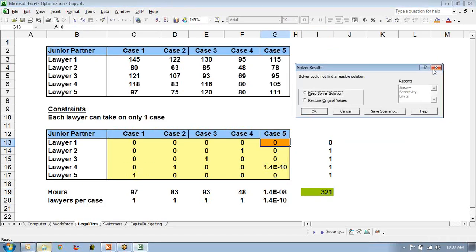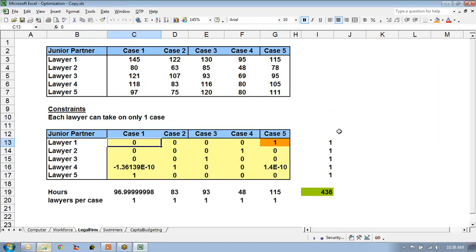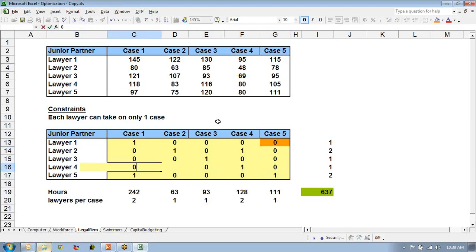Go ahead and click the solver. The solver sometimes has problems with this. See, it didn't actually solve it. It does happen once in a while that Solver has problems. So what you might want to do is, let's just go back to our original, which was this. Right, this was our baseline. There's the, oops, I've got one extra somewhere. There it is right there. This is our baseline, 492.